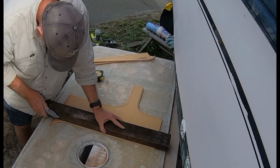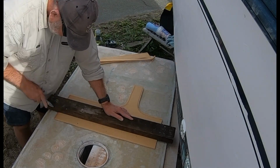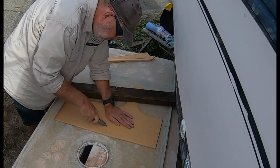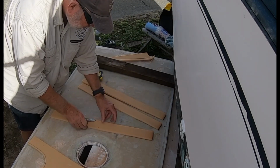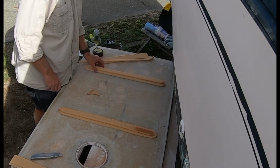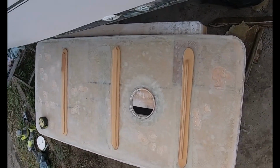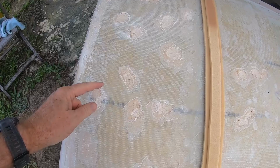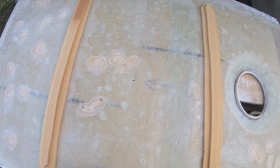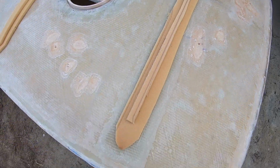To further strengthen the hatch, I made some cross beams or ribs out of 2 layers of foam for an extra 19mm. I made 3 and spaced them about 40 centimetres apart, either side of the inspection hatch. You can see here all the air pockets I ground out. I put fillets of thickened epoxy around the ribs and then covered them and the holes with another layer of 1708.